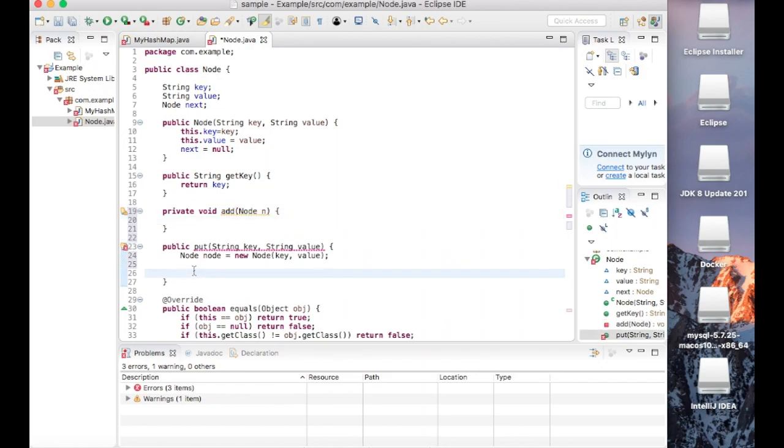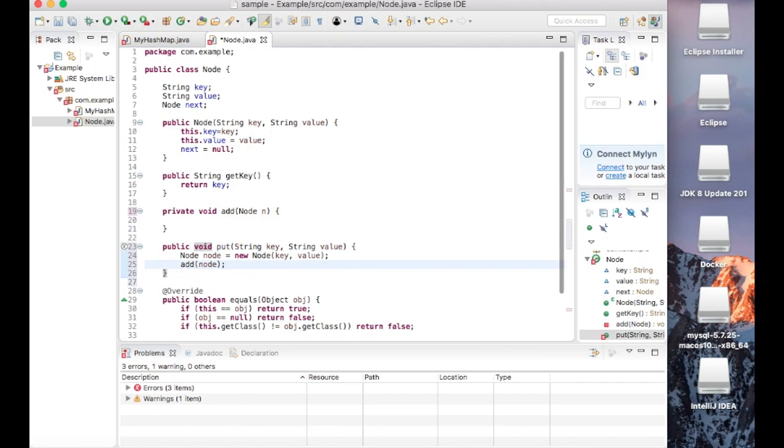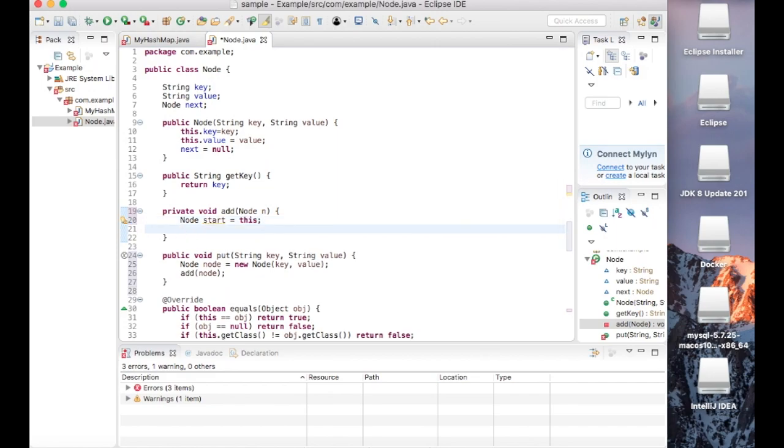So here we can just simply call add node, right? And this is void. So far so good. So what do I do when a node add is called, right? So first I say let's start by initializing, or start with the current node, right?